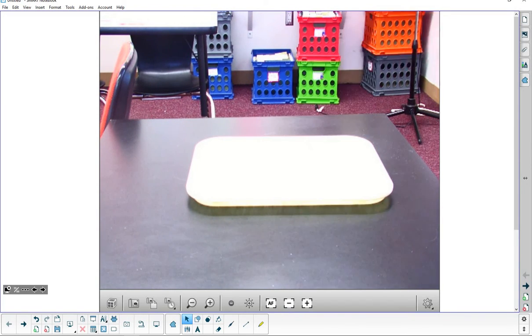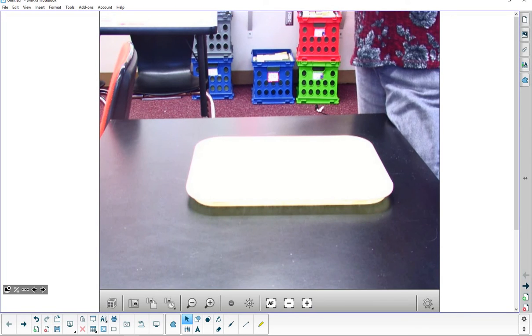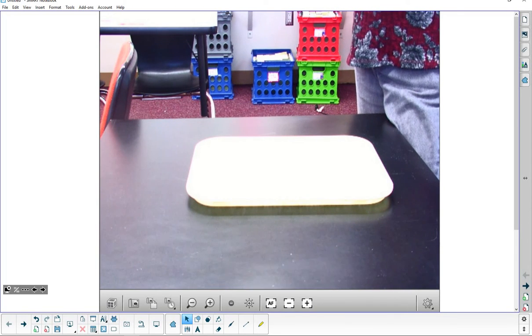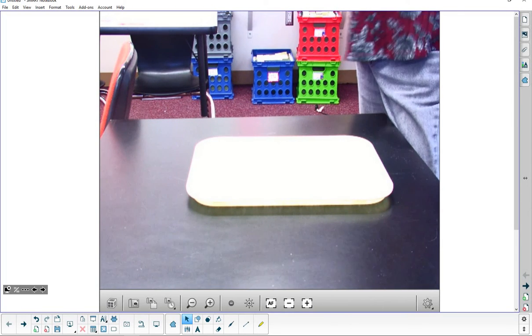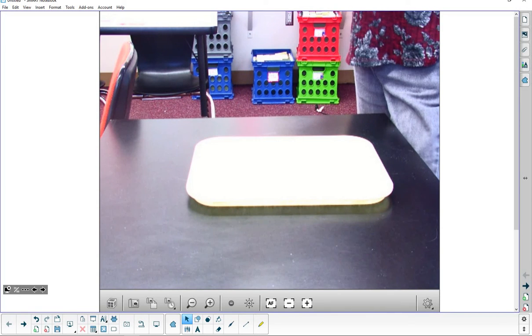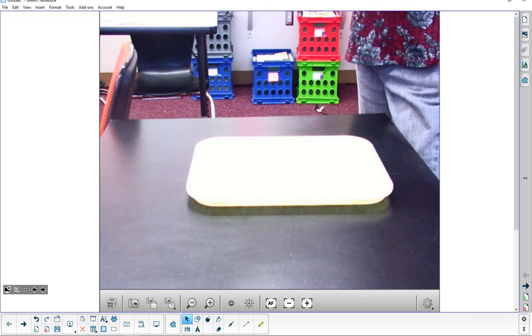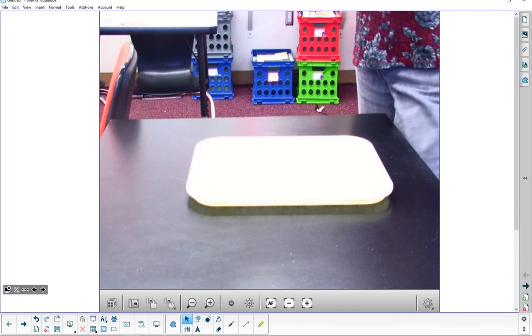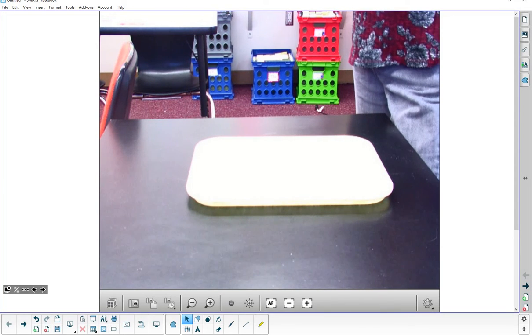Okay, so what you're going to do with this one is we're going to take it out in between the outer doors and the inner doors, coming in just right here, because it goes all the way to the second floor. We have done this in the spring and actually lost film canisters on the top of the school. So you're going to be measuring time and height on this.